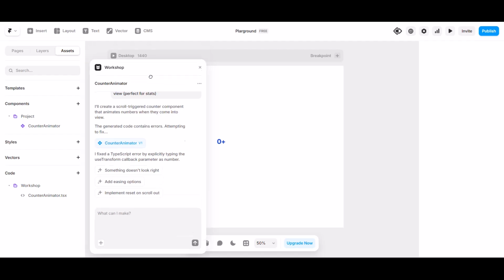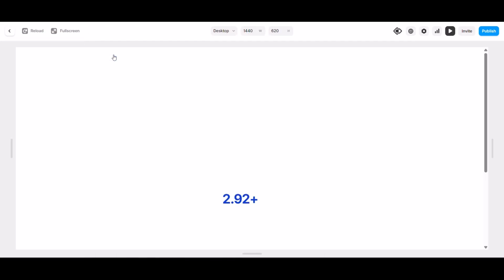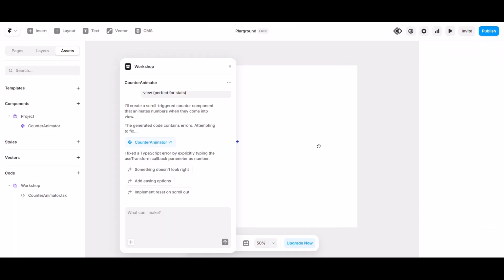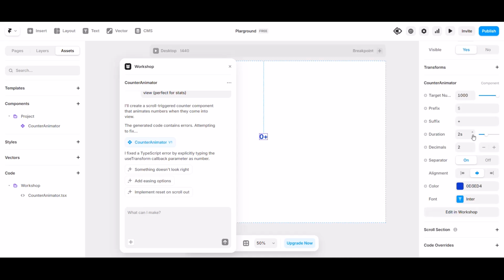Let's play this one and see. You can see it's working fine. It's too fast, so let's adjust the speed a little bit. It's set to 2 seconds.